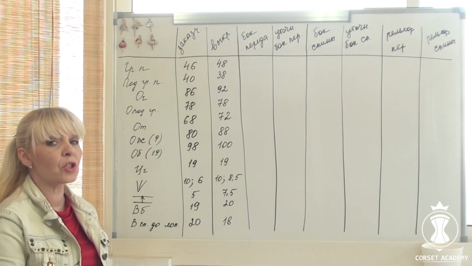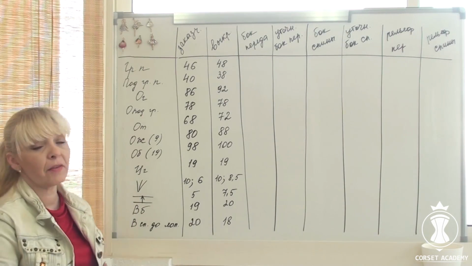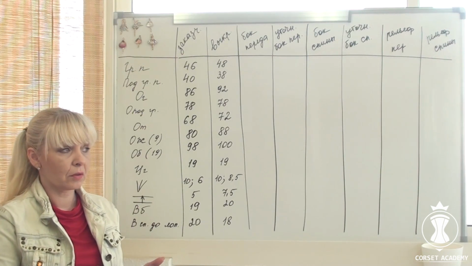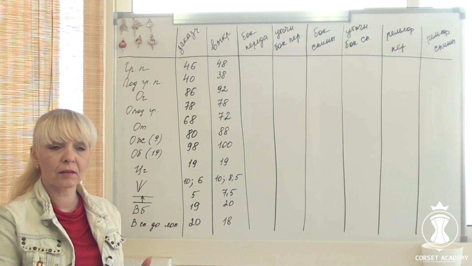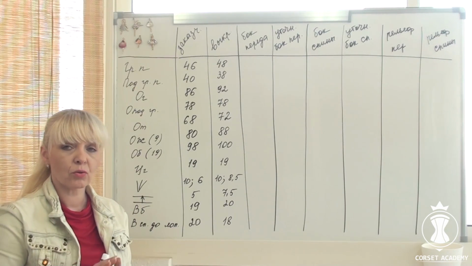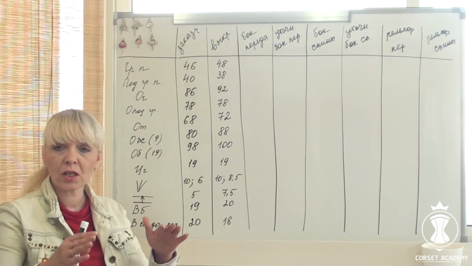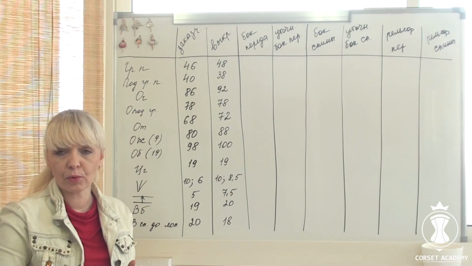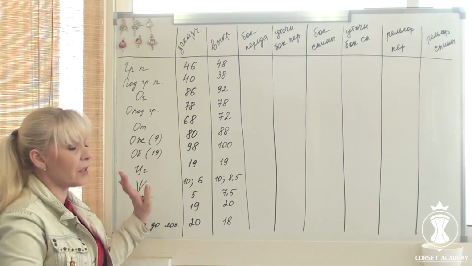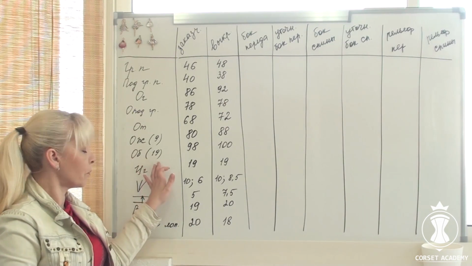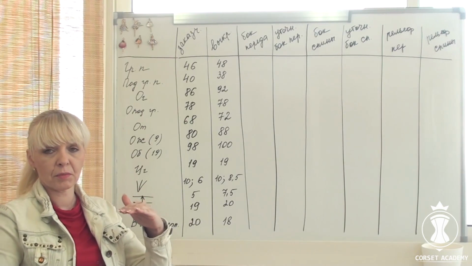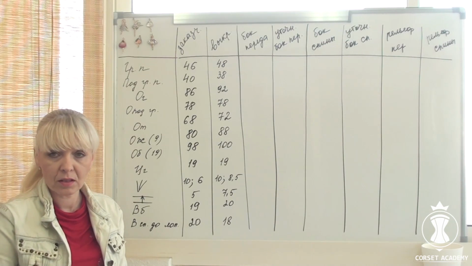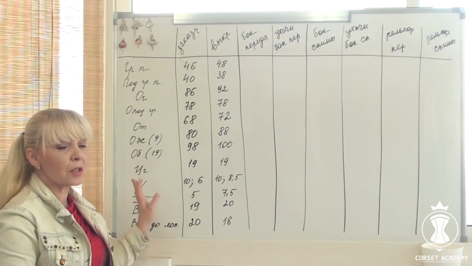Make sure to record the distance from the waist in brackets. In this case, I measured the stomach circumference 9 centimeters and not 12 centimeters below the waistline. I did so because with this new pattern, it is desirable to take this measurement somewhere between the waistline and the hip line. It will help me adjust the configuration of the side seam, the front and the back of the dress. Since the distance from the waistline to the hip line is about 19 centimeters, I took the stomach circumference 9 centimeters below the waistline.